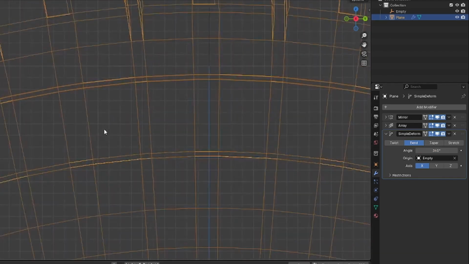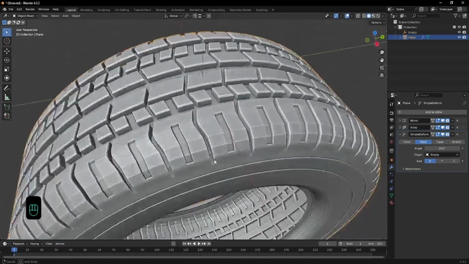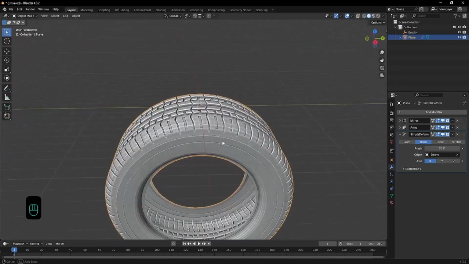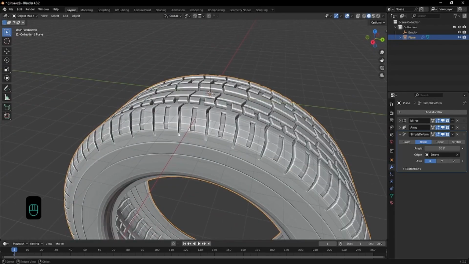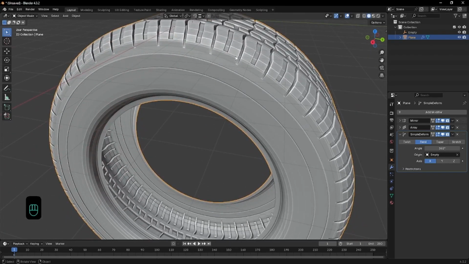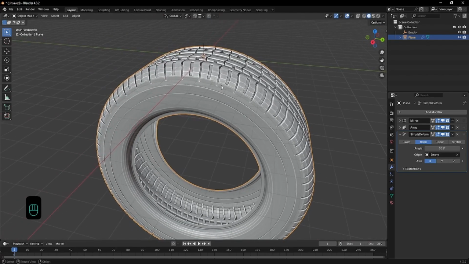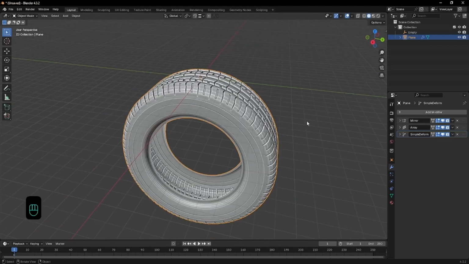So now if we zoom out and press Shift Z, you will see that this is how it looks. But we need to make one final adjustment here, because even though these vertices are very close, they are still not connected, and we want to connect them so that the tire is a continuous object and it doesn't have any gap or discontinuity here, because even though they are very close, they are not connected. So we want to connect this, and this will of course save us a lot of issues with the shading and the materials. So what we have to do here is that once we are happy, let's make a check.